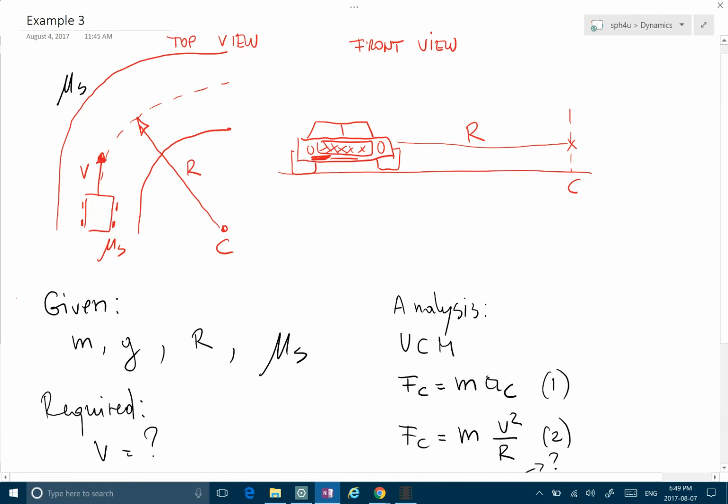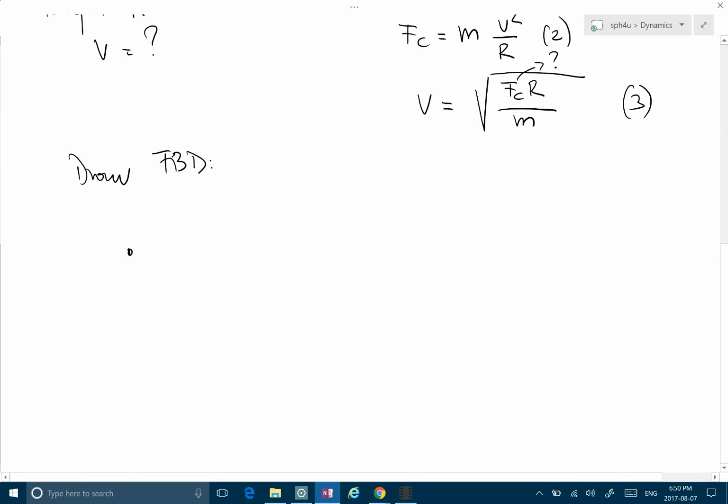I drew a top view of the situation, the car negotiating a curve, and the front view. So here's a car, there is a center of rotation, and we want to know what forces are acting on the car, right? So I can draw them here first. We have, of course, gravity. We have the normal force. And of course, what keeps the car from going straight is static friction between the tires and the asphalt, right? So it's in here, but we just draw it there. So here's our free body diagram. One more time, we have gravity, we have normal force, and then we have force of static friction. I'm going to draw a dashed line here to point out that here is a center.